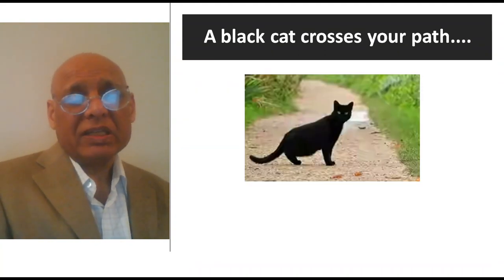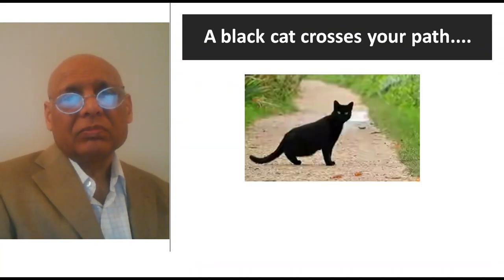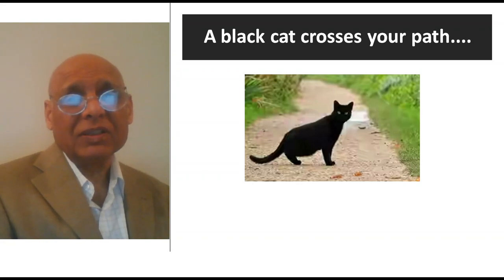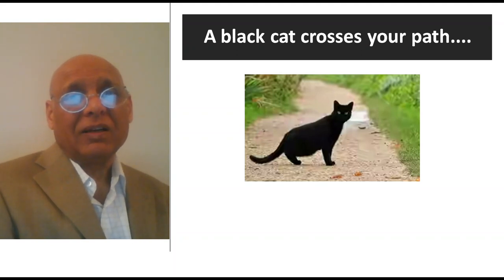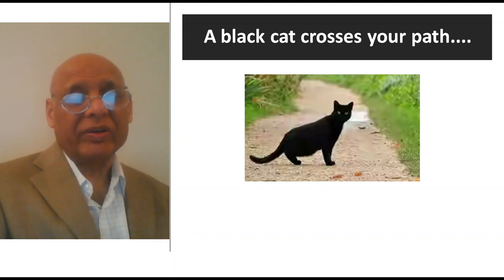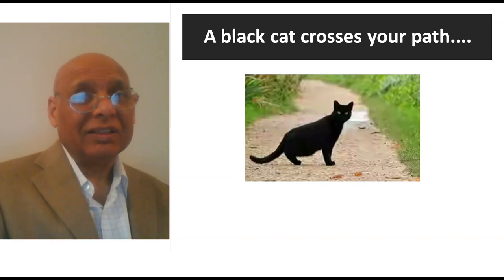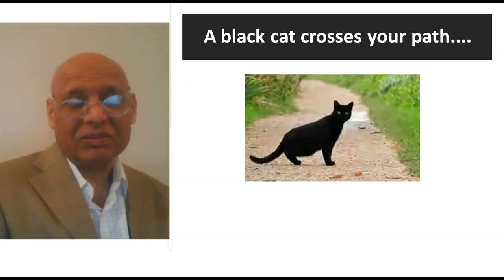Now, the example I'm using is of a black cat. And in many cultures, if a black cat crosses your path, there are views about it. And in most cultures, it is considered to be a bad omen. It's considered to be a warning, or it's considered to be something bad might happen. So it's across the cultures. It's in India, in Europe, in the States, so in many parts of the world, many countries of the world.